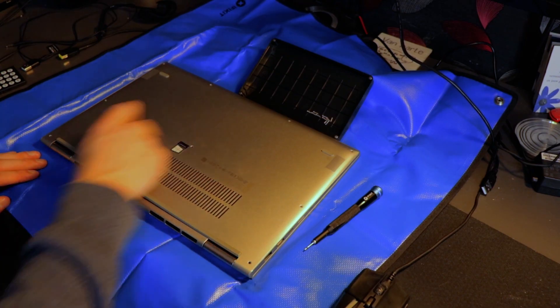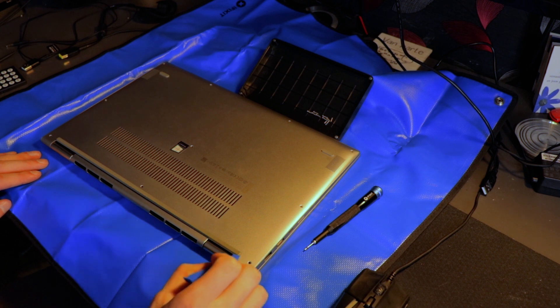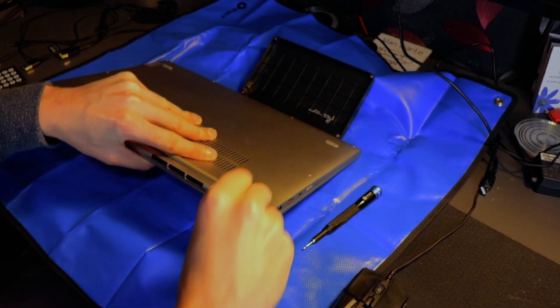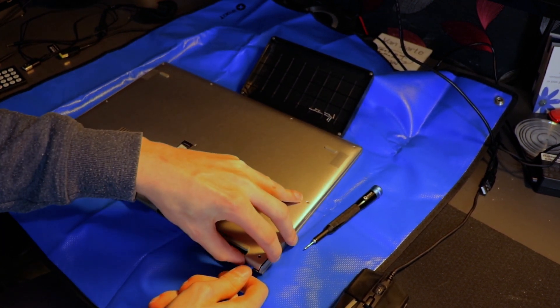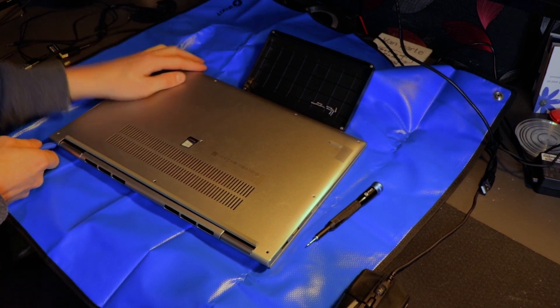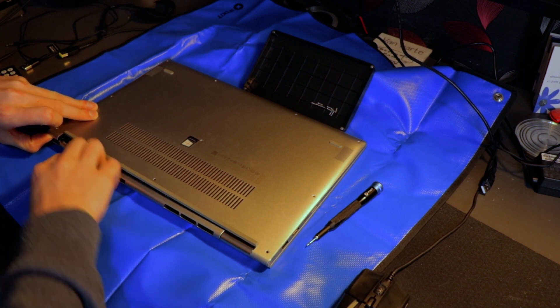This is the bottom of my laptop. I've taken all the screws out, and now you just need to pry it open. I would recommend starting at the hinge because this is the easiest seam to see — one right here and one on the opposite side. By putting your pry tool just where the metals meet, you can push it up and across. You should be getting a few clicks. Open up that one and the opposite side — these are the most safe spots and away from cables as well.